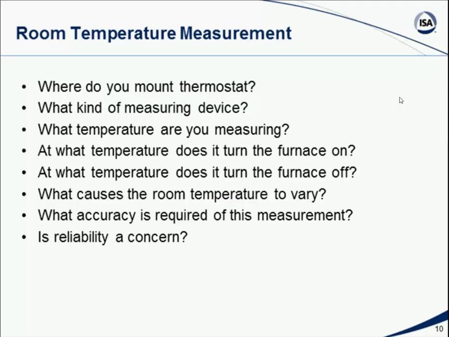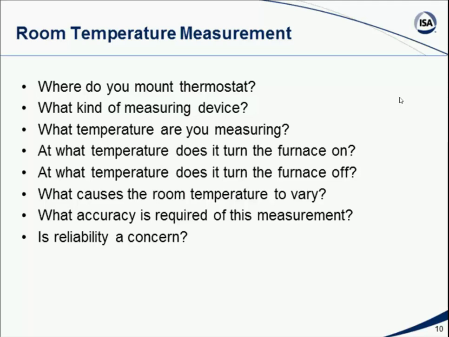How accurate does it need to be? What temperature range? We probably are not measuring from hundreds of degrees below zero to hundreds of degrees above zero in our room. So therefore we don't need a very wide range measurement device, but we want it reasonably accurate. I mean, if the thermostat, for example, is off by plus or minus 1 degree, maybe that's not a big deal. But if it's off by plus or minus 5 degrees or 10 degrees, then the room's never going to be comfortable.